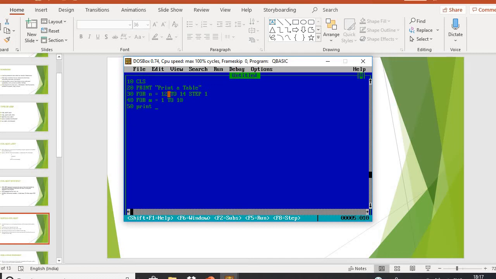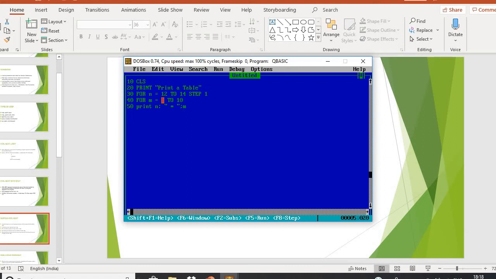print, and here I'll write first we have to print the table name, which table we want to print, that's why n, and here I'll separate with a semicolon, and here we'll write a multiplication symbol so that it will show that we are multiplying, and I will separate with a semicolon, and then we'll write the value of the inner loop, m, means first 1: 12 1s are 12, 12 2s are 24, like that.